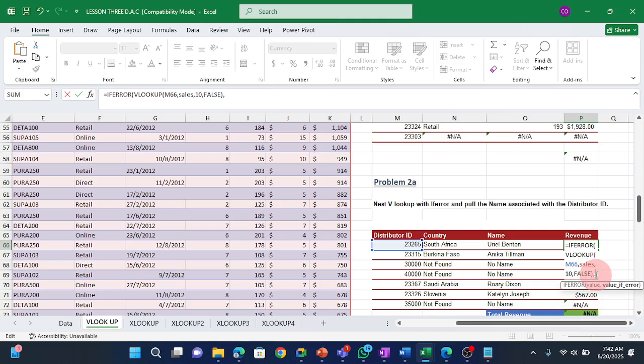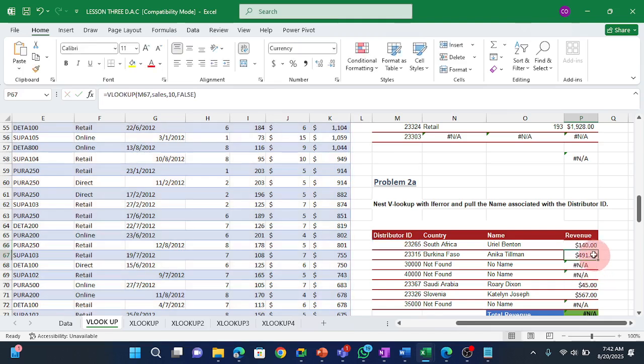Since this is a number, it should just tell us 0. So numbers. I wanted to ask you, if you put no name or not found, how would you sum it up? Even if you put no name or not found, you can sum it up. So let me put 0 there. If I put 0, I will change it. You see it now, it has summed it up for me.